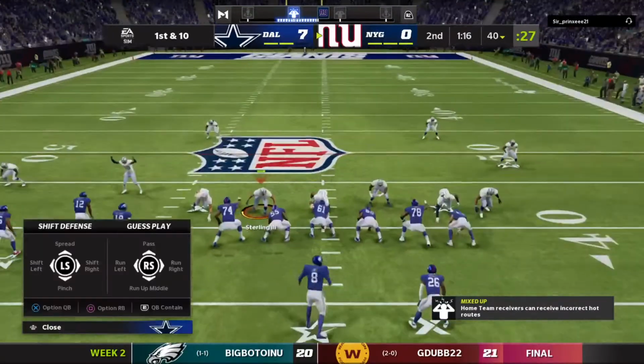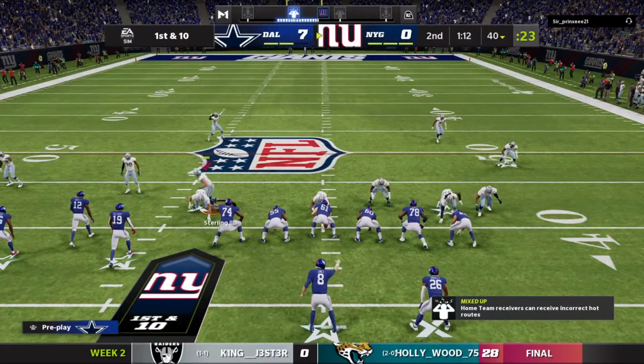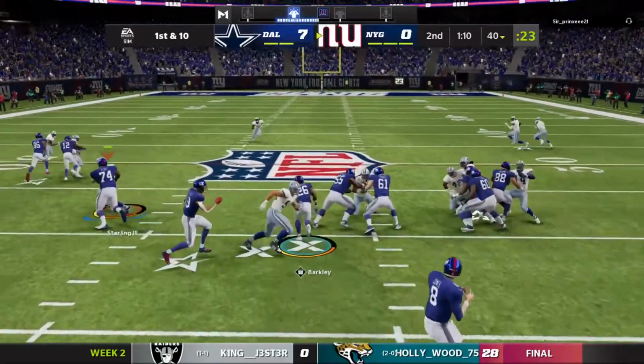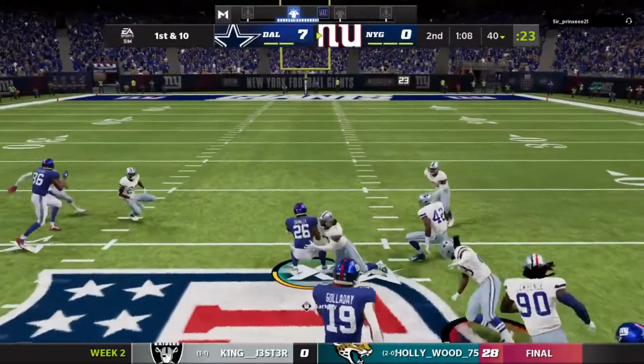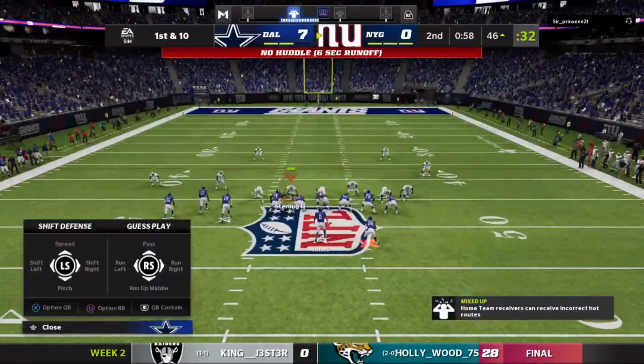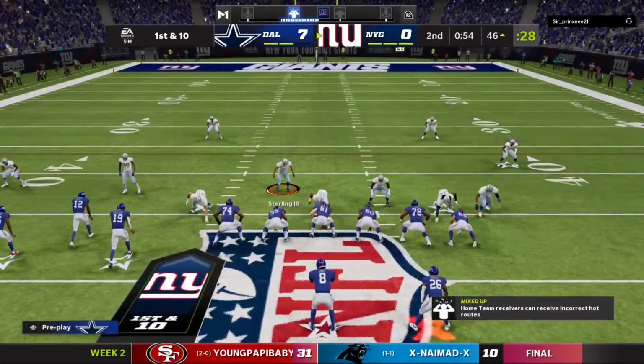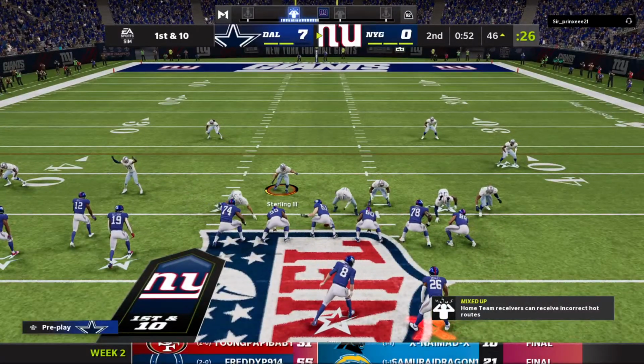All runs on this drive so far. It's 1st and 10. A handoff to Barkley. Oh, he's got a little daylight. And he'll be taken down, but not before he works it past the 50. 80 yards for him on the ground so far tonight as he has been terrific in this first half.